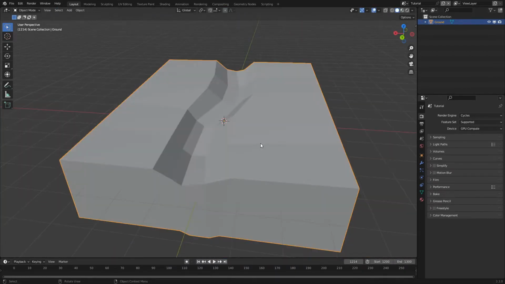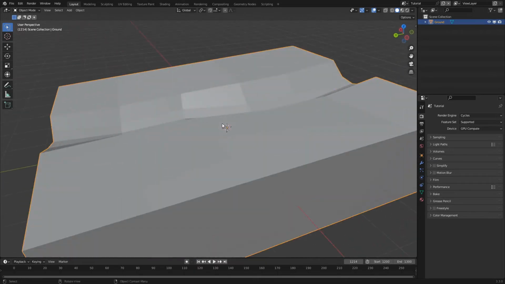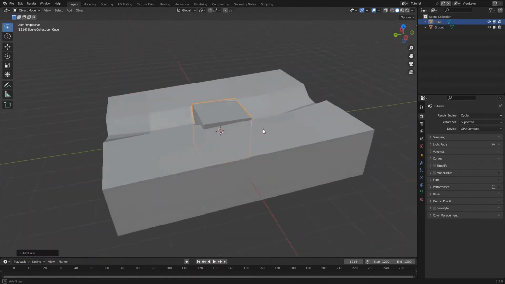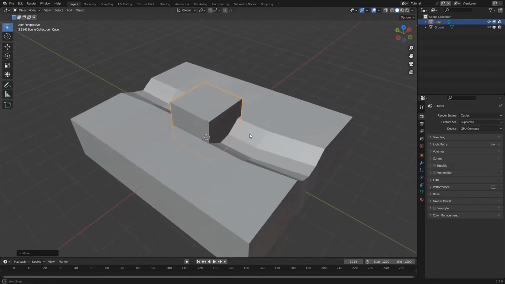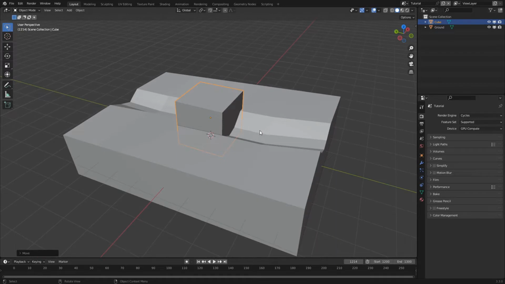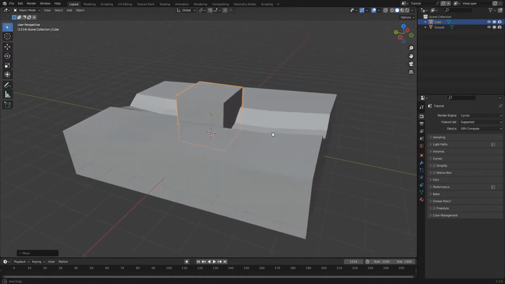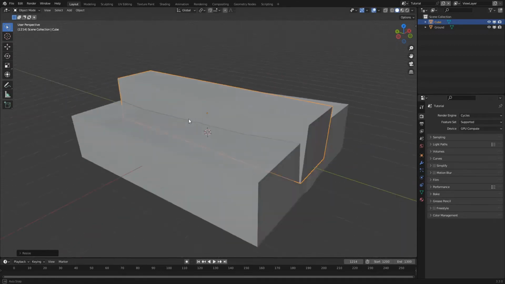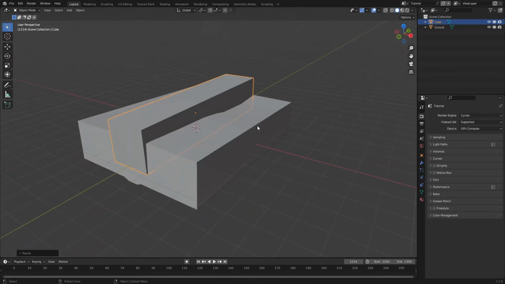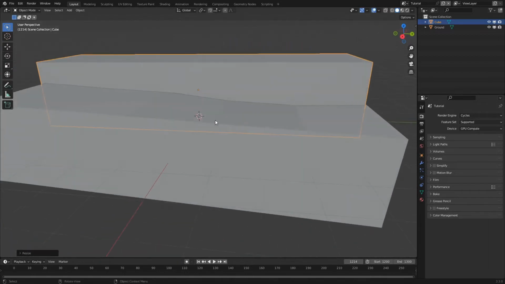The next step will be to add the fluid domain and the fluid emitter. In this example, I'm going to use flip fluids, but the process will be pretty much exactly the same for MantaFlow. I'll point out where the differences are. MantaFlow is the default Blender fluid simulation. Start by making a domain. It's just a large box that is just big enough to fit in the entire river.